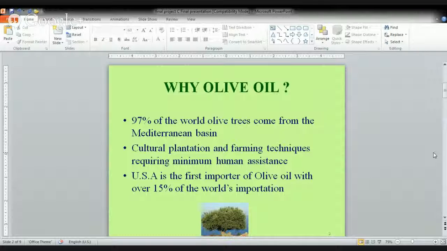The United States, however, is the most important importing country of olive oil, with 15% of world imports. In fact, the US market for olive oil has grown over 50% in the last decade and 20% in the last 5 years alone. On the other hand, Morocco is ranked in the top 10 exporting countries of olive oil in the world, with the export exceeding 73% of exports.